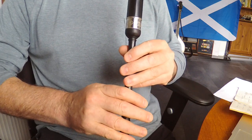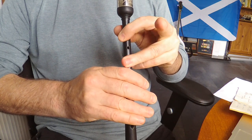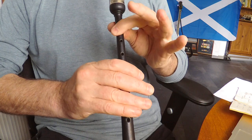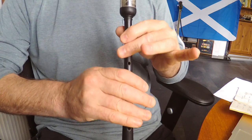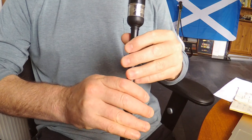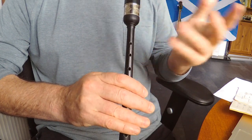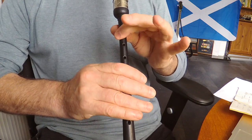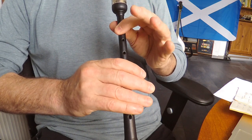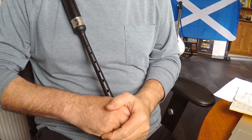So what we're doing, second half of a Cranluath, I suppose, in this case, let's come off the F the way it is in the tune. E, A, F, single finger only, A, E. And we finish on the main note. The main note is the themal note, T-H-E-M-A-L. So that we hold that note in this case, and in most cases, but certainly in this case. So again, putting that back into the tune, and we encounter it in bar two as well. And that's pretty much us for that line.